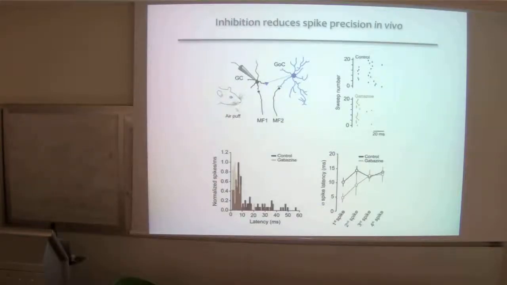So that's the in vitro situation. Can we see an indication of the same thing? There are obviously caveats to using a broad spectrum GABA receptor antagonist, but when we apply gabazine topically and look at the timing of the first sensory evoked spike in granule cells, in control you can see there's a sort of jitter. When we block Golgi cell inhibition, granule cells become much more precisely timed, much more time locked to the start of the stimulus. So the precision is actually enhanced when you take away the inhibition.